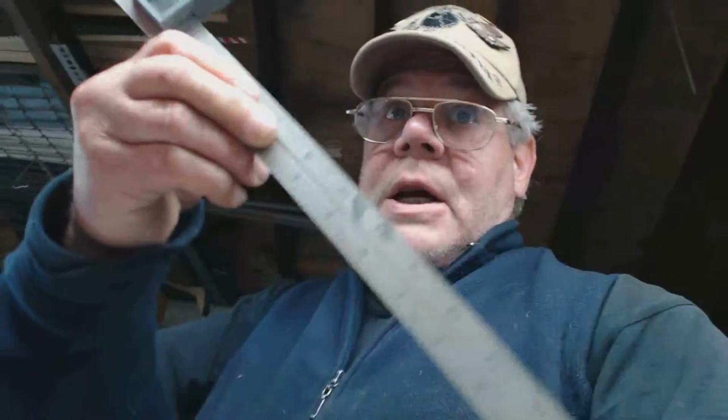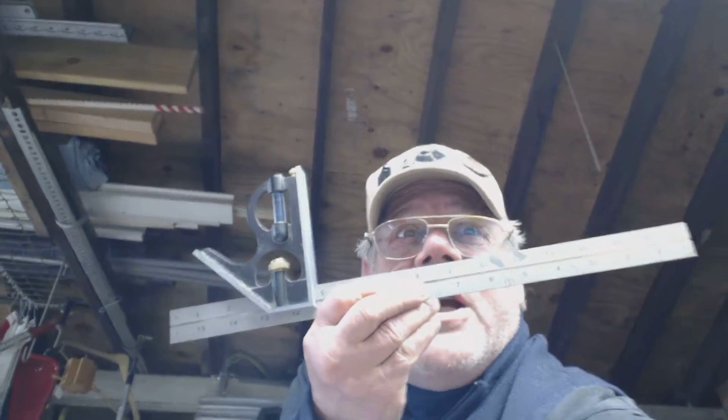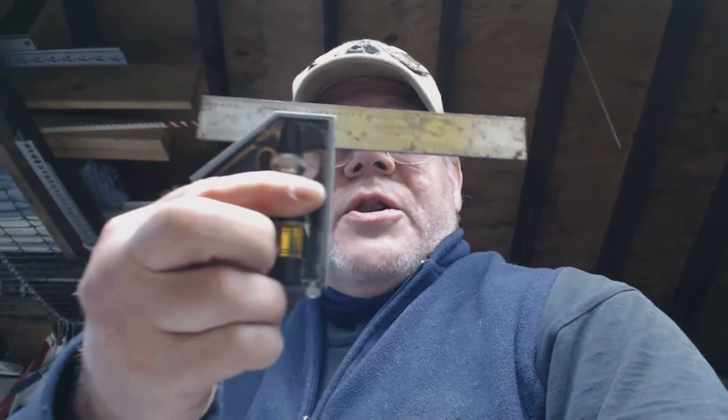Combination squares, or adjustable squares. You can get them at 15-inch length. Look, I can't even fit it in the camera. You can get them in 12-inch length. You can get them in, well, that's another 12-inch length. This one is an old one, right? And you can also get them in what I call the micro version, which is a 6-inch length.